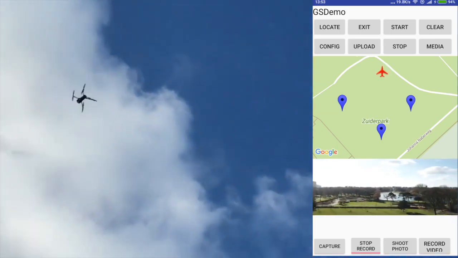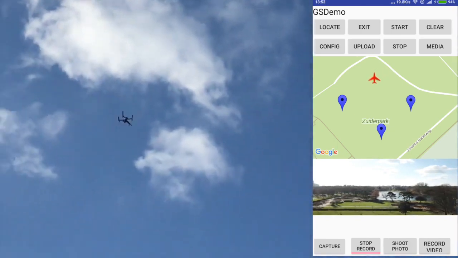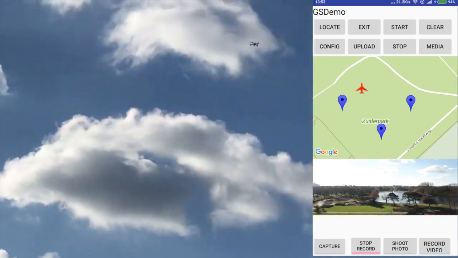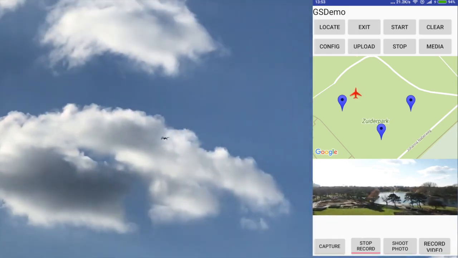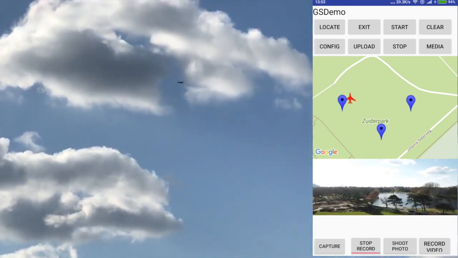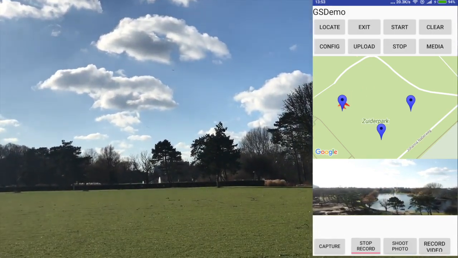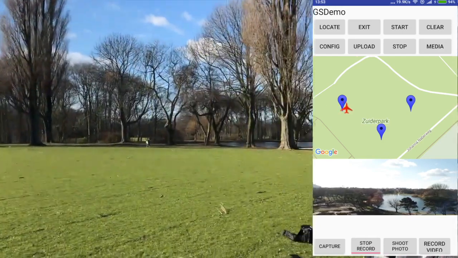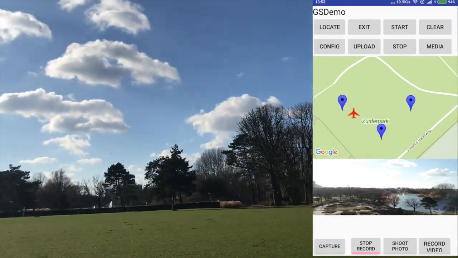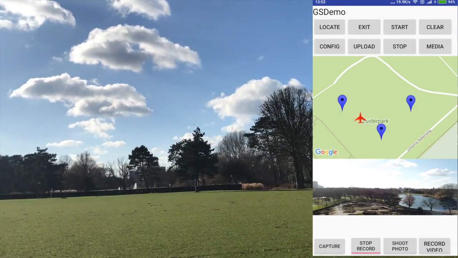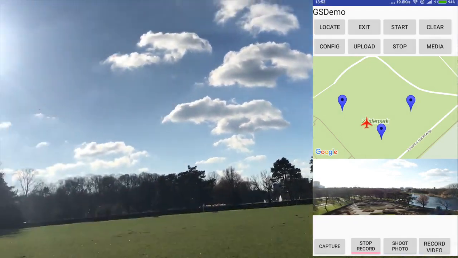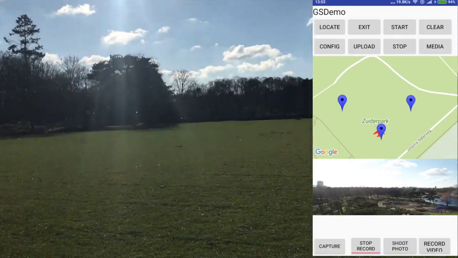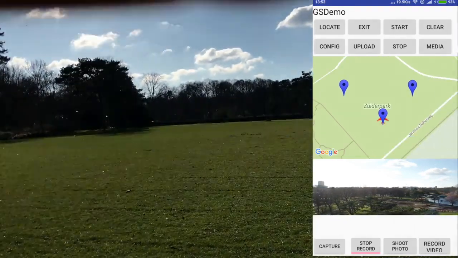So it's flying to its first waypoint. You see, it's very accurate actually. So almost to the first waypoint. Maybe I set it a bit too far because now I think it's flying out of the grass that I'm in. So now it's to the second waypoint. So actually it's very accurate. I'm just a bit afraid if it will hit the tree, but let's see. Seems okay so far.